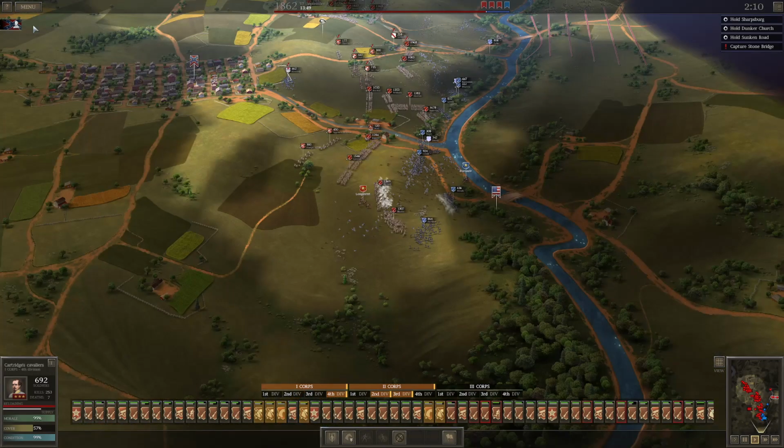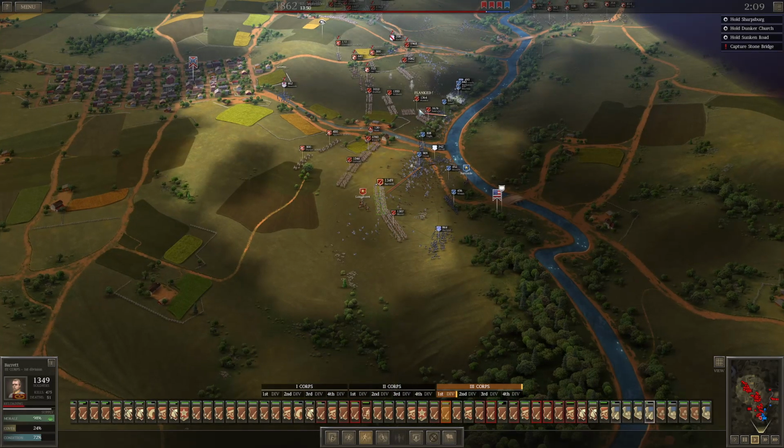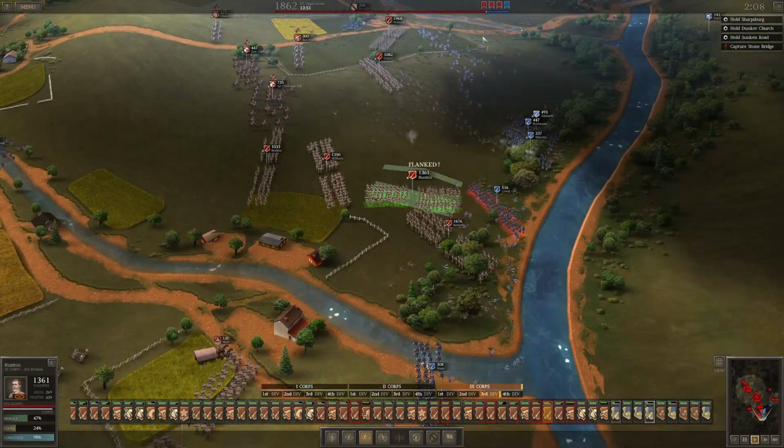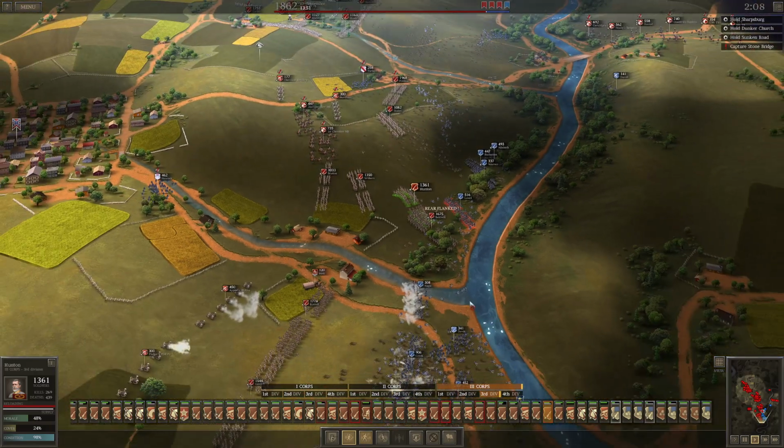Major General Wayne Scott is wounded. That's a 3rd Corps commander. What is it? 1st Division, 3rd Corps. So that's 2 commanders we've had wounded. Not bad for Antietam.